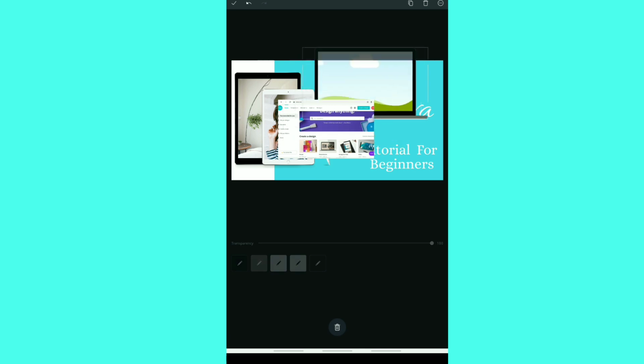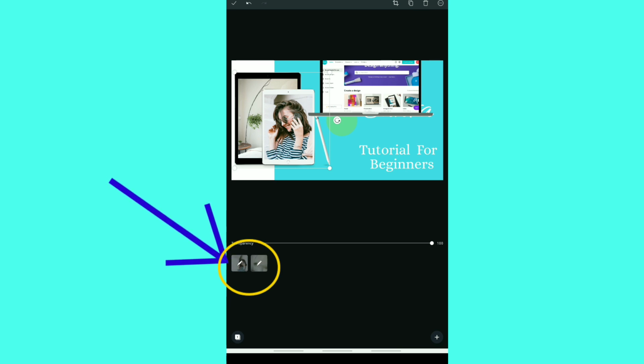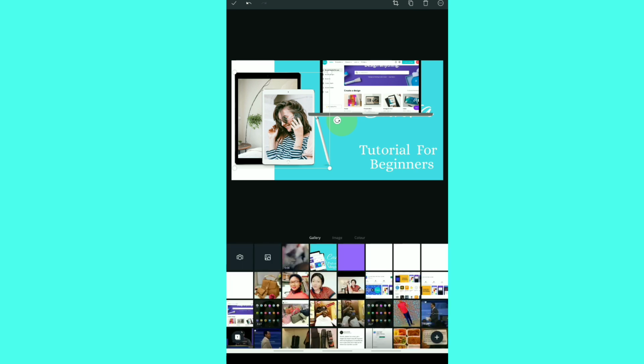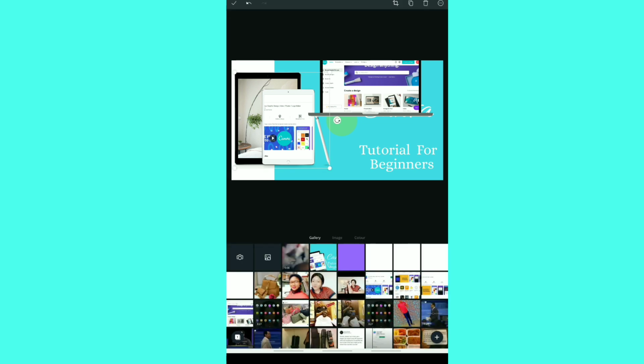Okay, that's it for this. I'll just move it together until I get what I want. Then for this, I'll click on this tiny button here. If you can see, it looks like a pencil. I'll click on it to also change the picture inside of this. So I'll just look for another picture. Okay, I think I like this. Then for the second one, I'll do the same thing. I'll go with this.